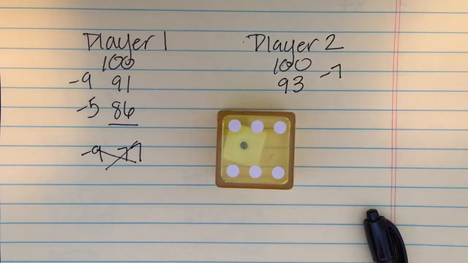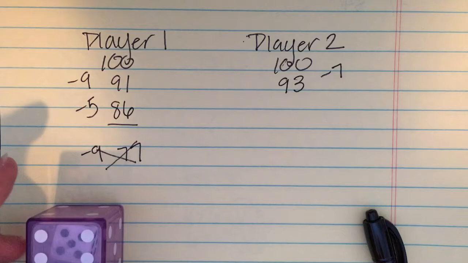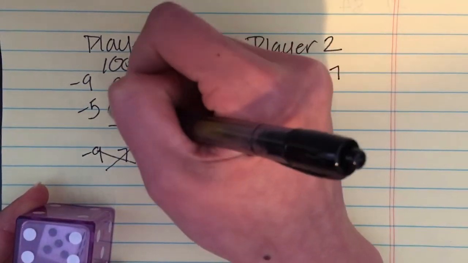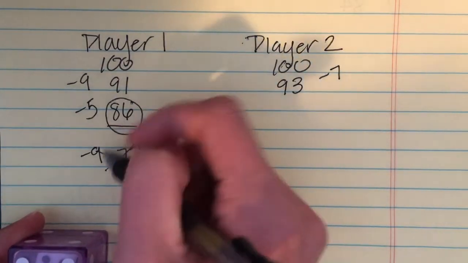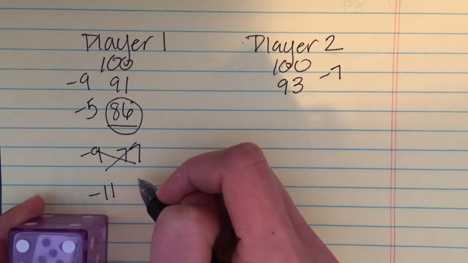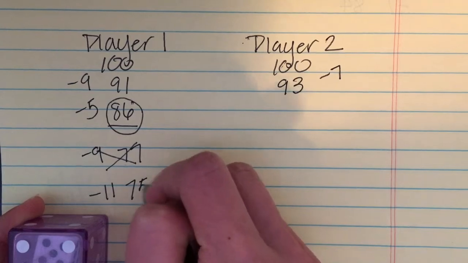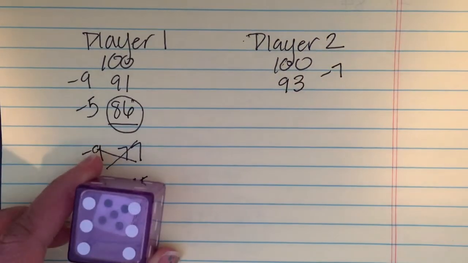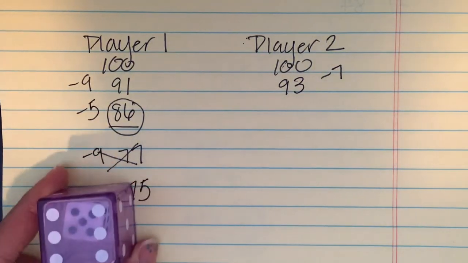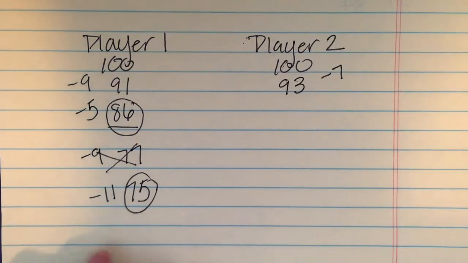Player 2 rolled 6 and 1, so now it's back to player 1's turn. 6 and 5 is 11, so now we're going to have that 86 minus 11. Remember, minus 10 is 76, so minus 1 more is 75. And because we haven't been lucky, I'm going to pass it on to player 2 so I can keep where I'm at. So sometimes I'm circling it just so I remember.